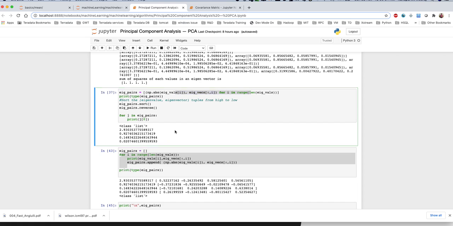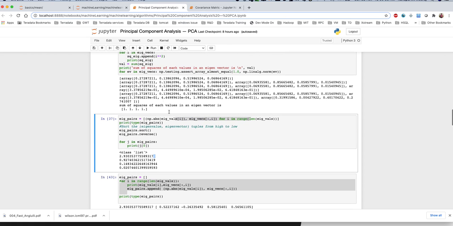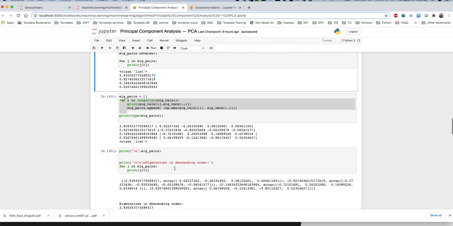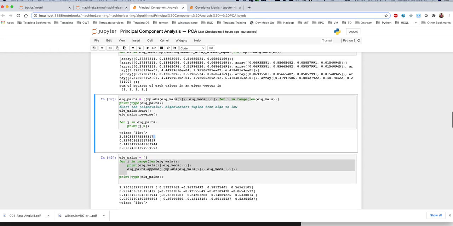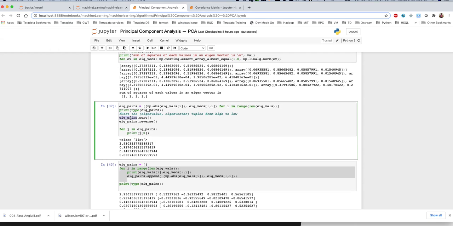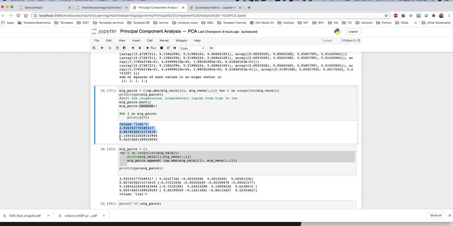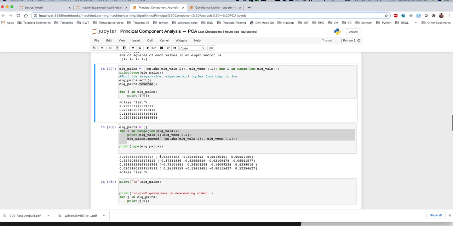Either way we get the pairs as a matrix, and then we start sorting. For the eigenpairs, we use the sort function and then reverse it, so that we have a descending order from highest to lowest value, so that we can identify which vectors correspond to the highest value down to the least one.